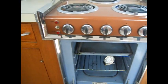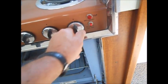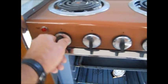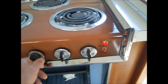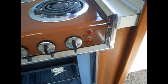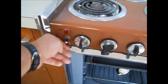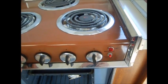The boat has a fully functional oven. We carry a little thermometer here to basically double check that our temperatures are right, and yeah. So this is bake, and then we go to oven, we give it some temperature, and the lights come on, and now we're baking. We can also go to broil, and the lights go on. That works good. Or you can turn off the oven, turn on the individual burners, and away we go. So this basically toggles between the top and the left burner. This side here, which is a different circuit probably, runs these two other burners.